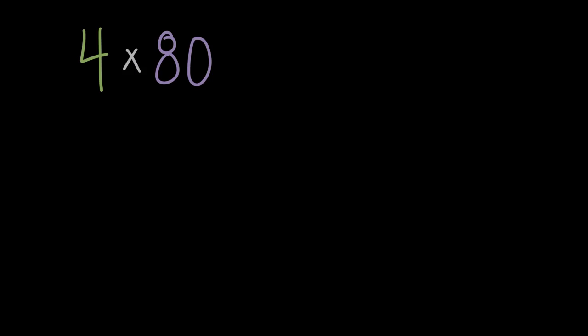Let's multiply four times 80. We can look at this a few ways. One way is to say four times we have the number 80. So we have the number 80 one time, two times, three times, four times. Four times we have the number 80. We could do this computation, add all of these, and get our solution.